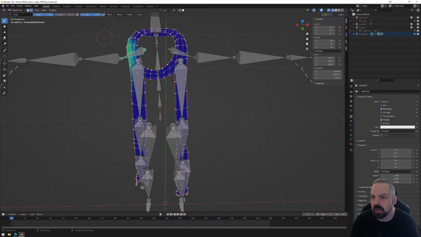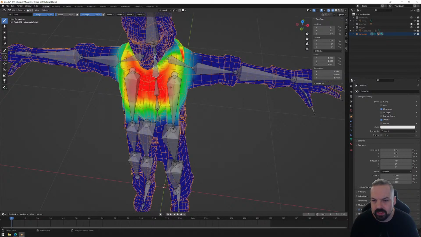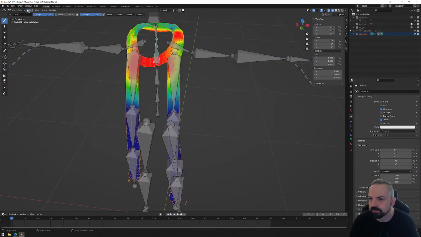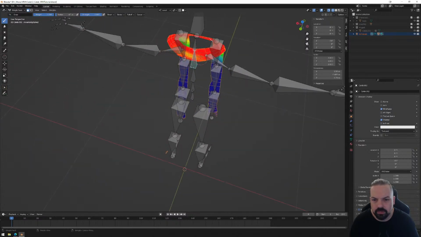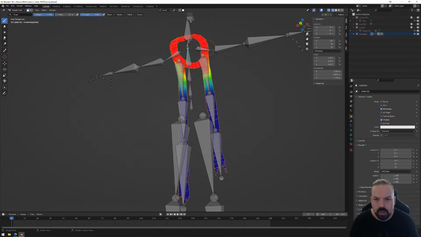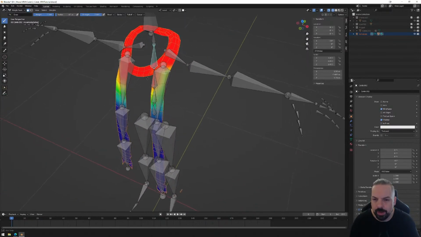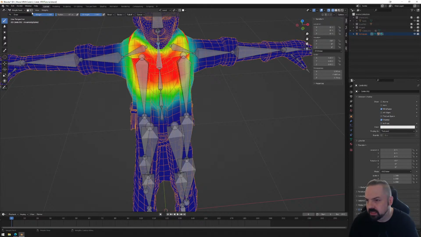You can use vertex masking as well, but I usually use the vertex for that sort of thing. All right. So what we're going to do is basically paint our asset on the bones that I want to use, like so. Now there are other ways to, how do you call it? Assign weights, I guess you could say.